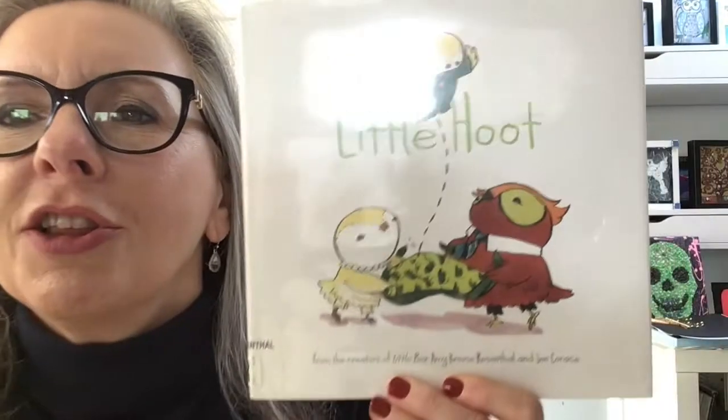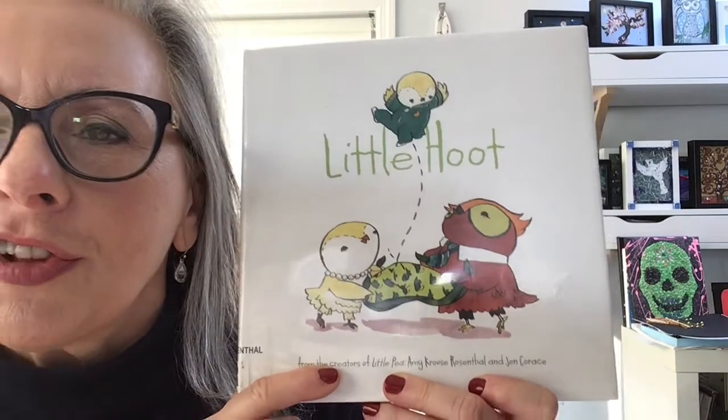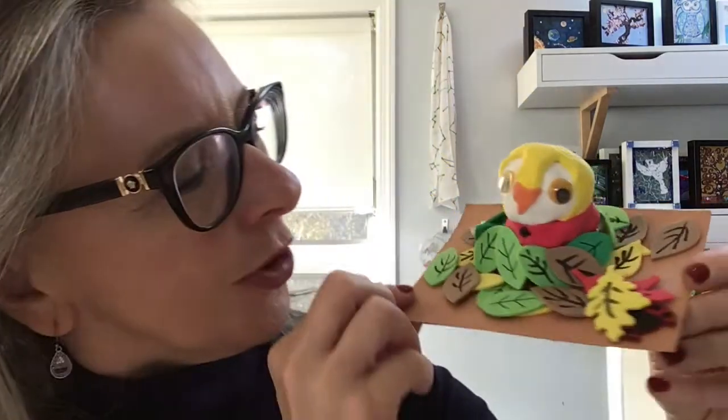I want to welcome you to my program, Little Hoot, a clay sculpture, which we're going to create after listening to this delightful fall story called Little Hoot about a little owl. And then we're going to be using some mixed materials to create our own little owl-inspired craft.